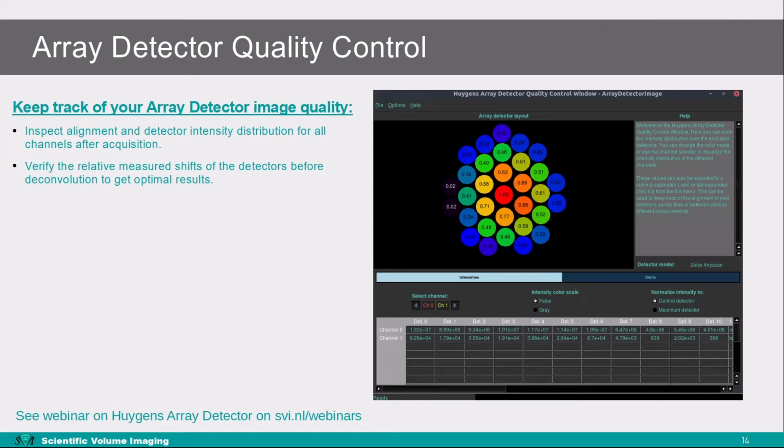The new array detector quality control option is presented in a separate stage during the deconvolution wizard for array detector images. It can also be opened in Huygens Professional from the main menu bar under the Analysis category. For more information, you can watch the webinar on the Huygens array detector on our website.